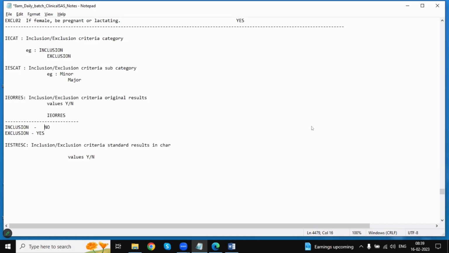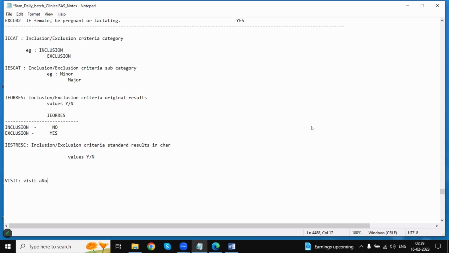Okay, clear? So there is no numeric version required for standard results also. That's it. Only original results and standard results. And the remaining common variables, visit names, we'll get from the raw data.